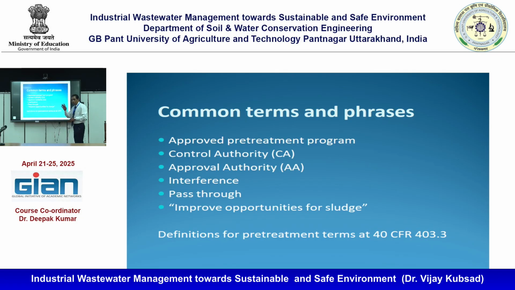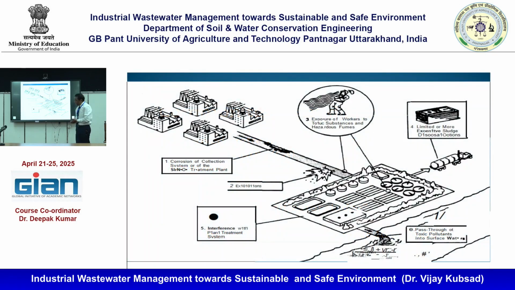Definitions for pretreatment terms, I have given you the glossary. I will check whether you got that copy. So you see here how this program works. This is the treatment plant. What are the different components? These are the residential areas, you can say. The wastewater is discharged to the treatment plant, correct? And there are different components here.